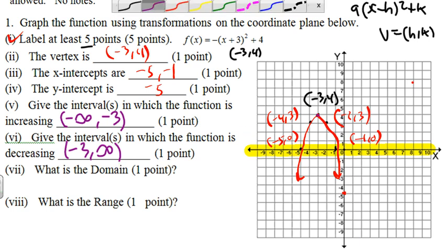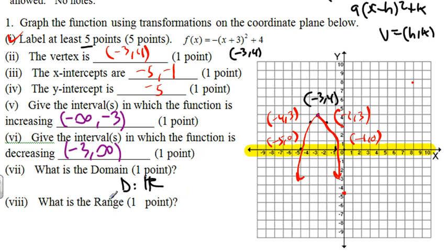Domain again means what values of x did the graph use? Well, it's going to go forever to the left and forever to the right. So my domain will be all real numbers. What is the range? What values of y did it take? My range will go from negative infinity, all the way down here, because see how this goes on down forever? But then it's going to go up, and it stops at a y value of 4. I'm going to use brackets right there because the 4 is included. Okay?